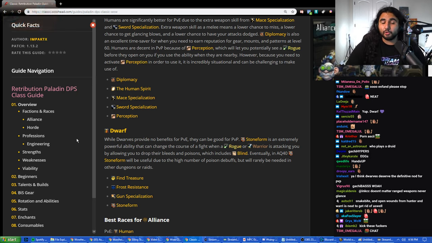Advanced Classic Warlock DPS Guide by I'm Alive. Alive is a very good Warlock. We might look at his guide at some point. I think Alive is a very, very good Warlock, so we might look at the Warlock DPS guide at some point.